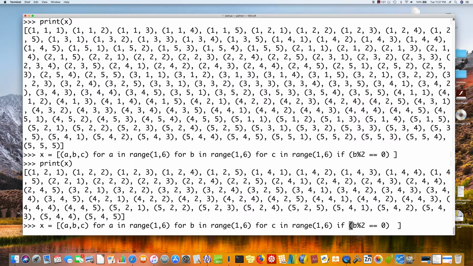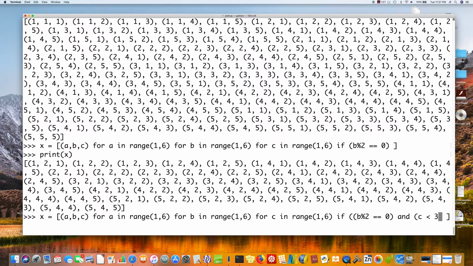So let's say if B is an even number and C is less than 3.